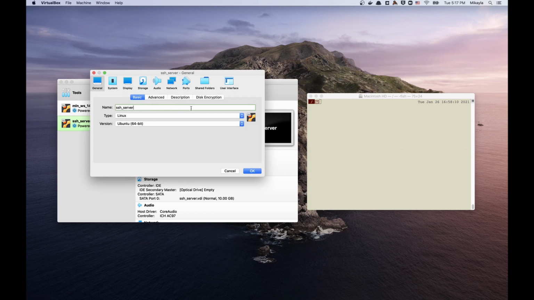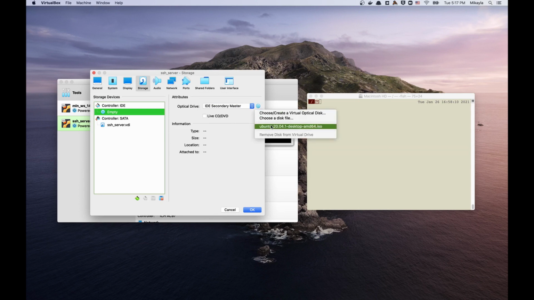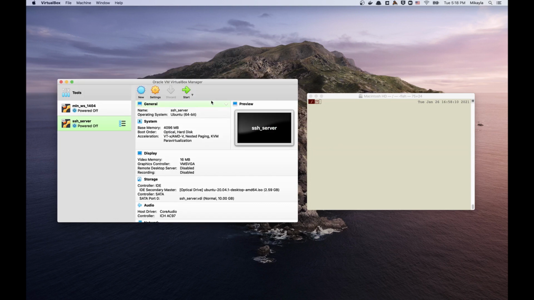So the last thing that we're going to do right here is add in our, I believe it's right here. So you're going to go over to storage, and then you're going to go right here to this little disk, and I choose secondary master. Then we're going to go to that Ubuntu that we created earlier, or that you downloaded earlier. So click that. That's going to be used as we go on.